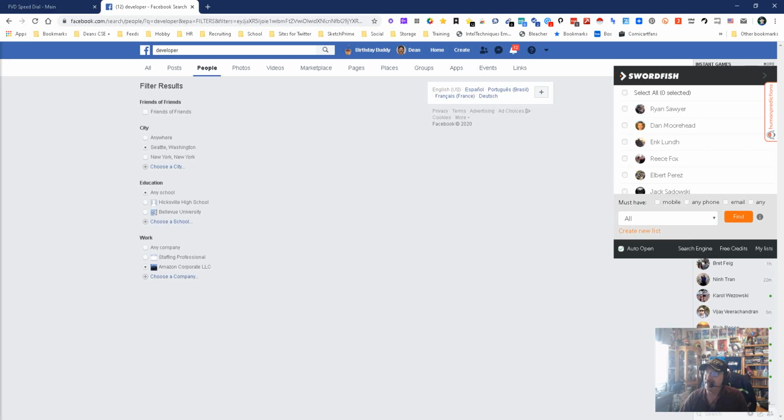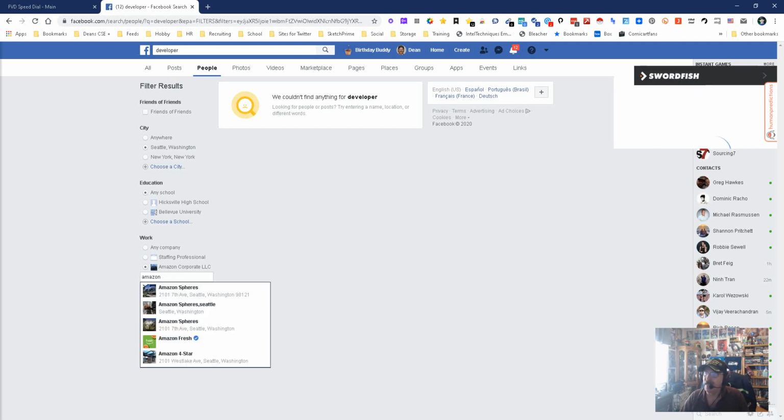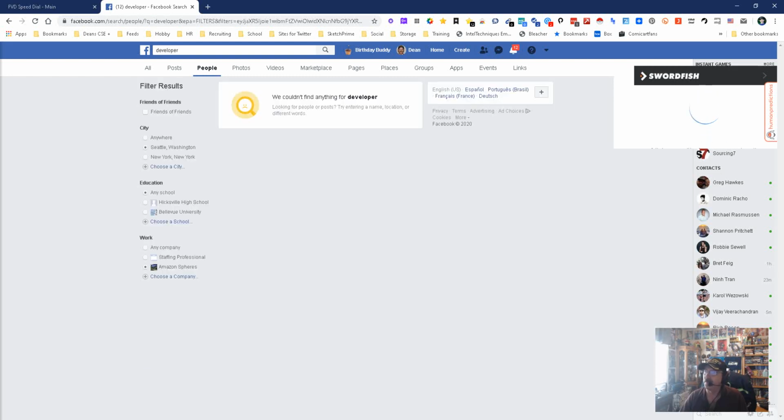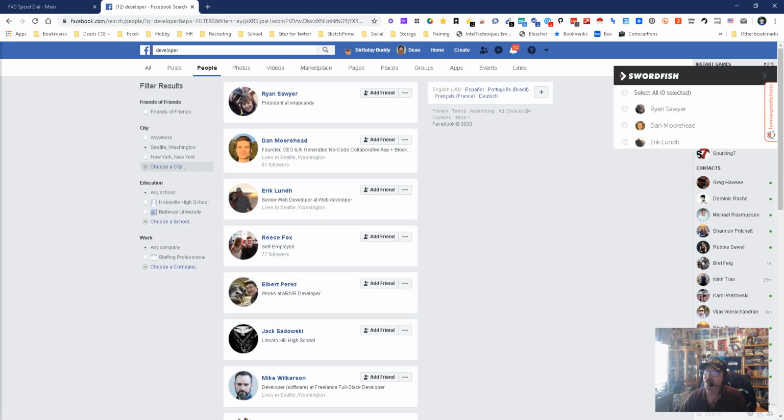And we're going to wait. And herein lies the problem. Nobody. Therein lies the problem with using the checkboxes. The reality is the checkboxes are not as accurate as we'd like. So I'm going to try again. These are the only three we have, so which one is it? Is it the spheres, Amazon Fresh, Amazon 4 star, whatever that is? So we're going to add the spheres and see what it does. Nothing. So therein lies the problem. Using the location is fantastic, using the company not so much.